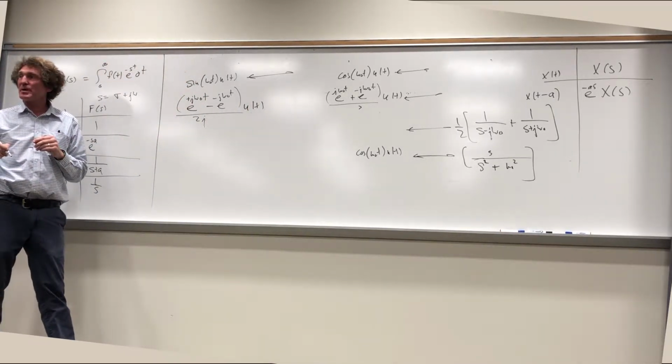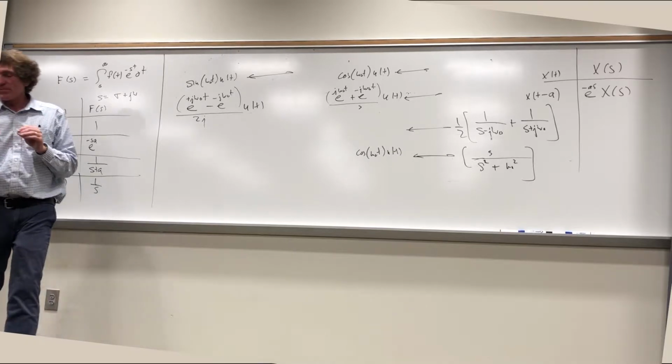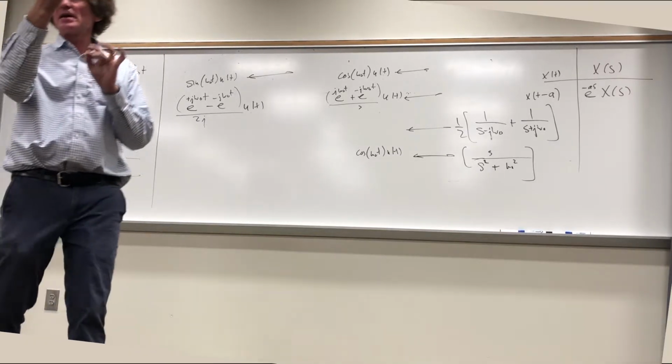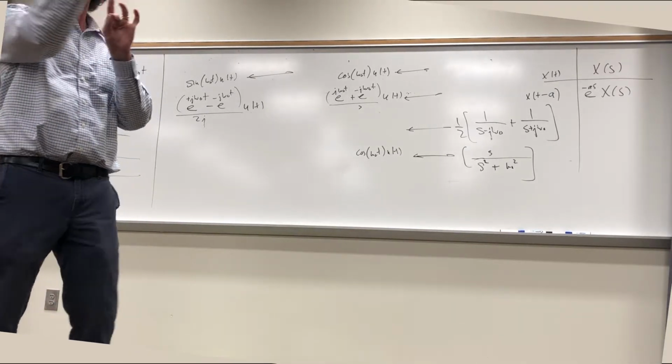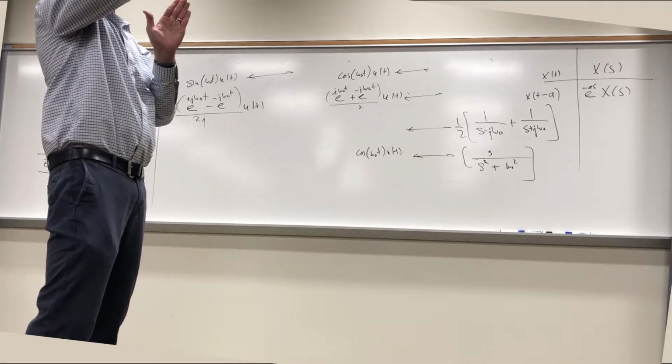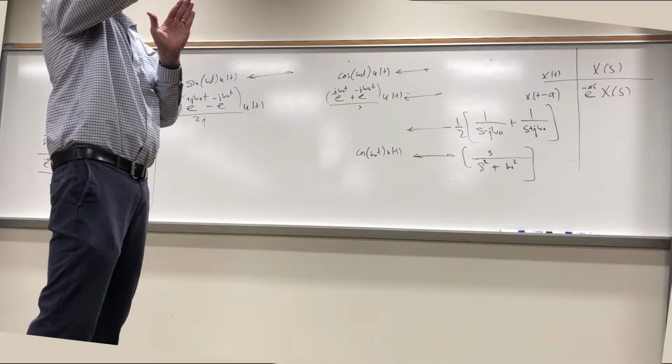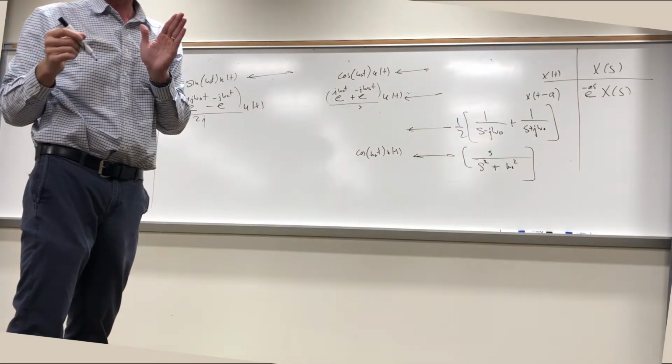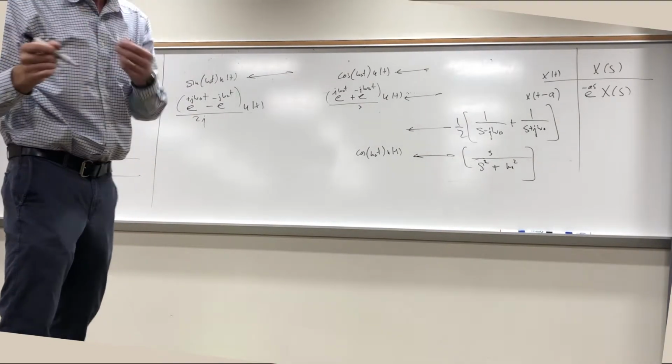Come on, guys. Are you with me on this? I know it's boring. What's the divide by j for? Remember, if I just take e to the j theta minus e to the minus j theta, I'm on the j axis. I've got to get rid of that, so I divide by j. That's the reason. Follow me? So you've got to divide by j.